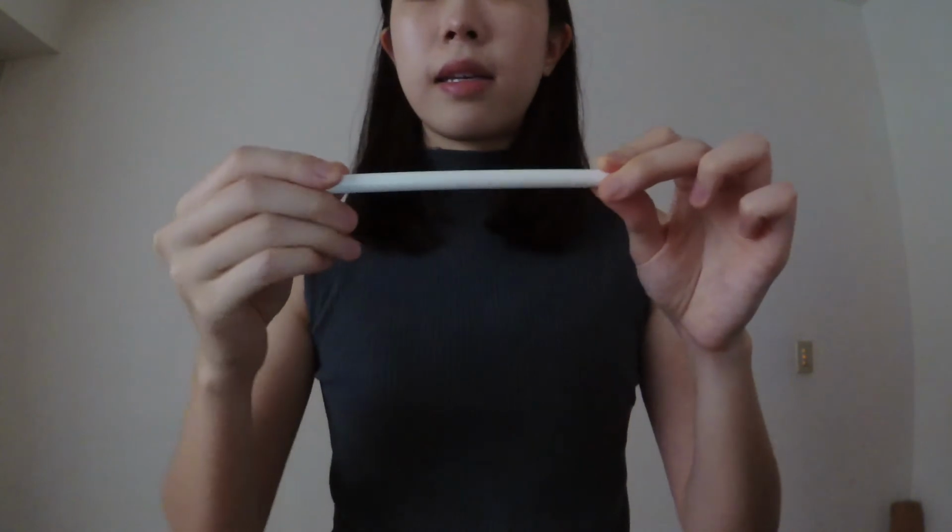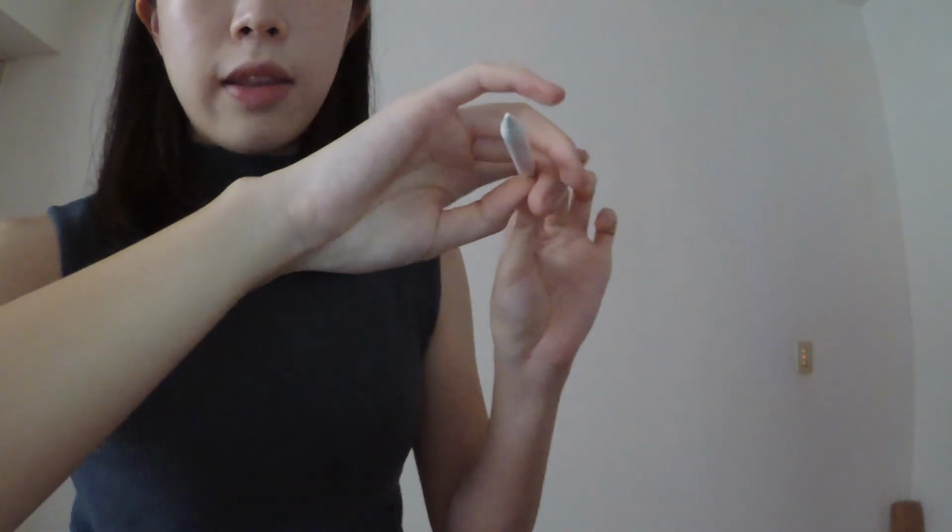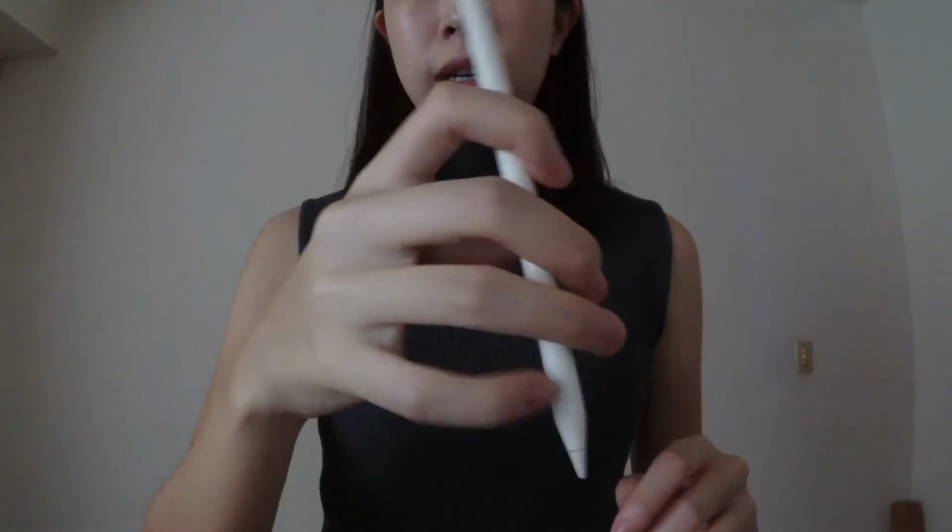So get a pen, any pencil, pen, anything like this, and just take the pen like this and hold it like how you would hold a bow. So put the pinky on top, index a little bit separate, a little bit of space here, and the contact point of your middle finger and thumb. This is what it should look like on the pen too. And just play around with it, move it around, try to see if you can still stay in the same shape, move up and down, sideways, like this, and try to keep your hand still in the good shape.